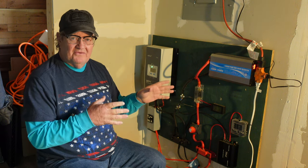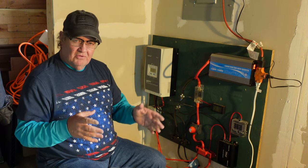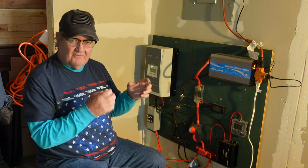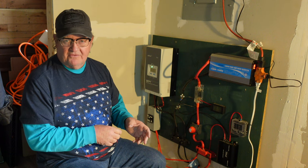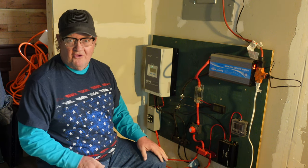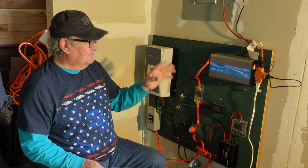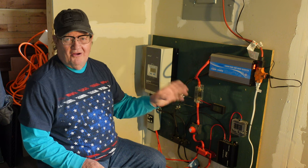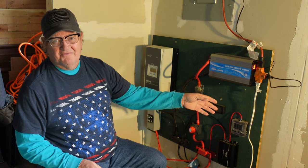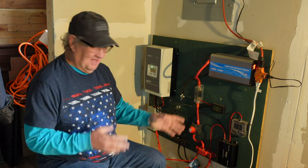That's how simple solar power is. That's how easy it is to work with solar power. Research it. Learn what different wire sizes mean, what different volts, amps, and watts mean. I have videos on that in a playlist of solar projects that explains it in common English — common folk talk. Nothing technical about my stuff. For all the grief I heard — oh, that's cheap, you can't do it that way, you've got to have lithium batteries — my six batteries were a hundred bucks apiece, and that's why I went that direction.